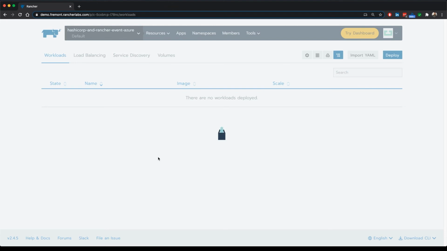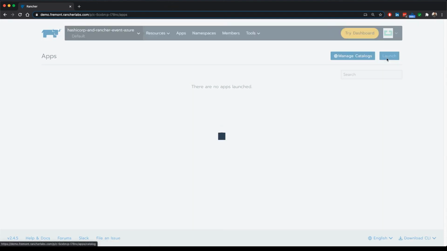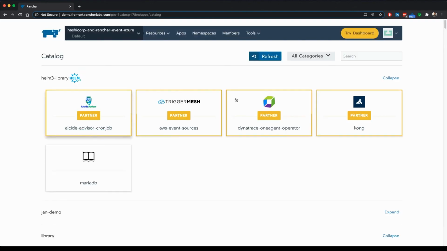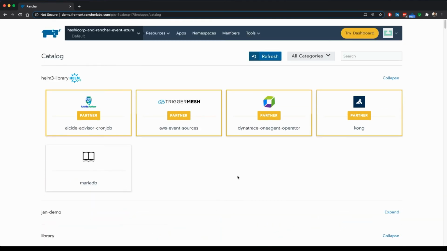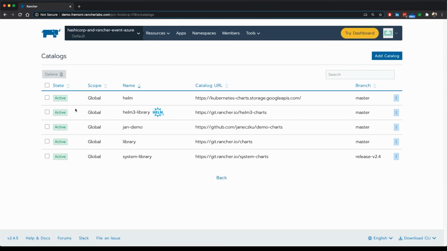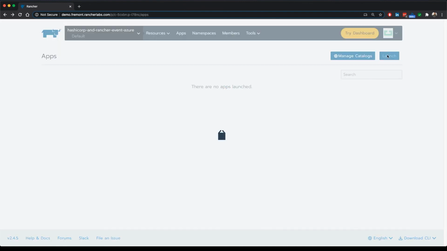In here, I can go in and deploy applications. Those applications are just Helm charts. And from here, you can do things like, well, just deploy any application that is available to you as an end user, because you could have maybe a specific internal Helm chart repository available to you, or you maybe have access to your own Helm chart repository for creating your own applications. But any catalog that you have available, or you can add in here, these will then be used to have applications available when you try to deploy an application.